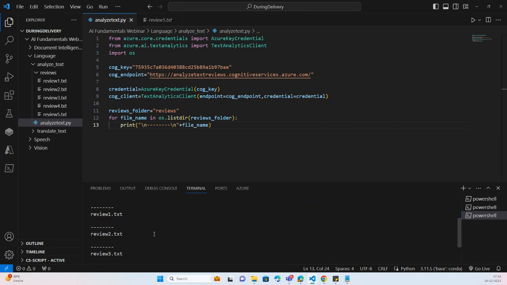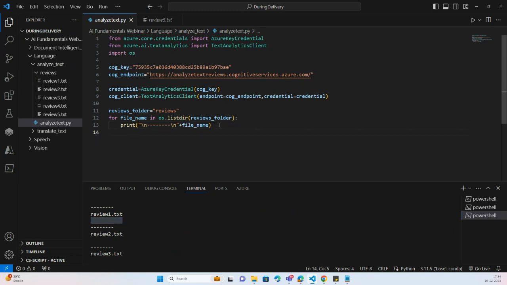Right, okay. Now it's perfect. So now what is my intention, guys? In the space that I have left, I want to print the actual reviews in those text files. Once I print those reviews, then I will do the analysis of those reviews. I have deliberately included this space so that you can see those reviews inside these files as well. Fine, so let's go ahead and do it.